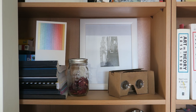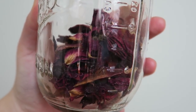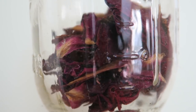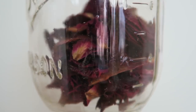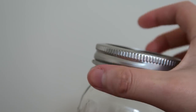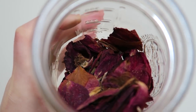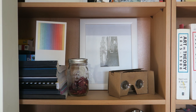Here we have a glass jar with some dried rose petals inside, and that is actually pretty special to me. When I was studying abroad with Robert Reed, it was a month-long fellowship, basically June 1st to June 30th. My birthday is June 10th, so a little over a week into this program was my birthday, and I was celebrating it far away from home with a bunch of people I'd never met before. But they gave me a bunch of roses because we were in France and there were so many beautiful rose bushes during the summer. I dried them and saved them, and I keep that as a sentimental thing.